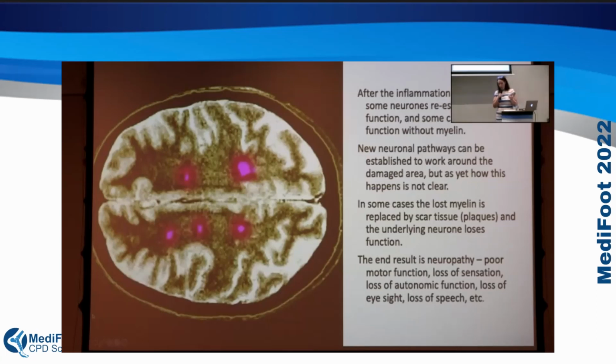So whether it's motor function or sensation, a lot of patients will complain of problems talking. Their sight is often affected, and very commonly they get autonomic dysfunction as well, so they may have trouble with their gut function too. A lot of people with MS have digestive problems because it's the autonomic system that's affected as well. So it becomes really problematic for these individuals.